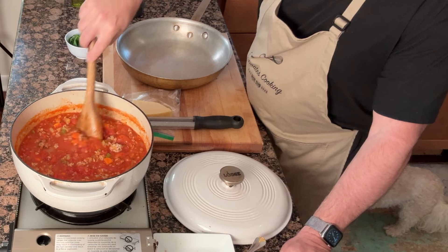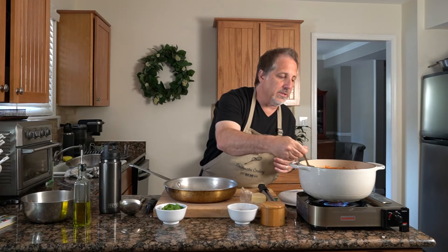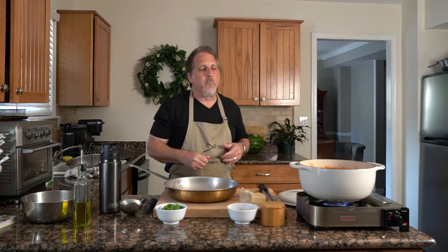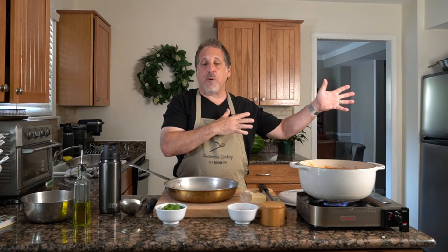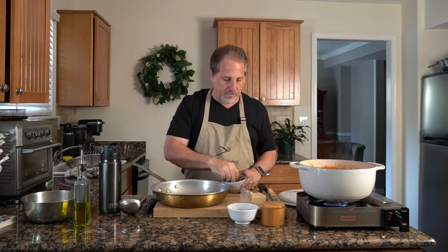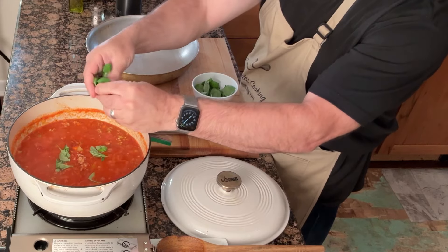Our bolognese is almost done — this looks and smells so good. You always want to taste your food; if it's not good enough for you, how's it going to be good enough for your guests? So always get a little taste and make sure you feel good about the flavor. That's really, really good. I want to let those carrots soften a little bit more, so I'm going to let this simmer for another 10 minutes or so. In the meantime, we're boiling off some penne pasta. After another 5-10 minutes of simmering, I'm going to add our fresh basil — I took out that Parmesan cheese rind and now have some fresh basil. Basil's so delicate; I like to just break it up by hand and put it right into our bolognese.